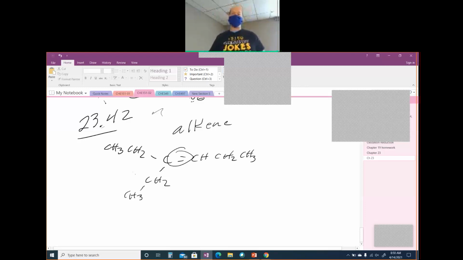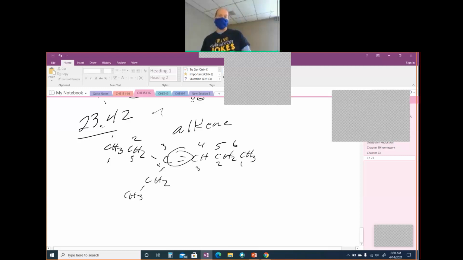All right, so then you have to follow the rules of naming, which is always longest carbon chain. And in this case, for the alkene, you want the lowest number for that double bond. If you number it 1, 2, 3, 4, 5, 6, that's going to be the right answer, but you should go all the ways to make sure. 1, 2, 3, 4, 5, 6. So it's 6 that way or the other way, and it's a 3 for the start of the double bond.